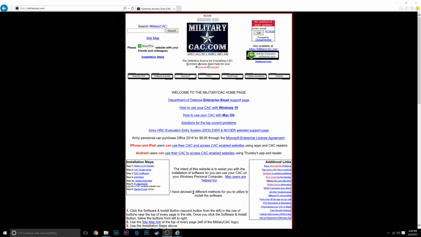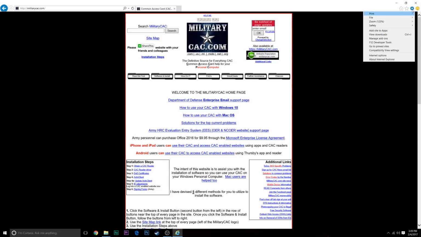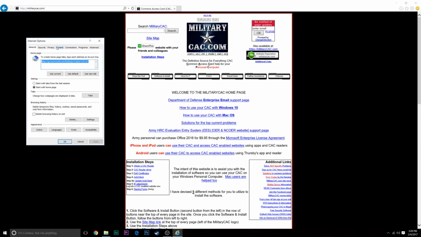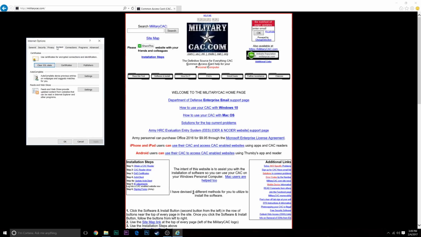Now, if you did receive an error when trying to log into your enterprise email, whether that's a page cannot be displayed error or an F5 error, then I'll show you the steps you need to do to remedy that issue. Now, if you did get an F5 error, you need to clear your SSL state because it means you selected the wrong certificate, or you're a dual persona and you need to have your PIV certificate loaded. Regardless, if you did get the F5 error or the page cannot be displayed error, you need to click your clear SSL state button before we continue.